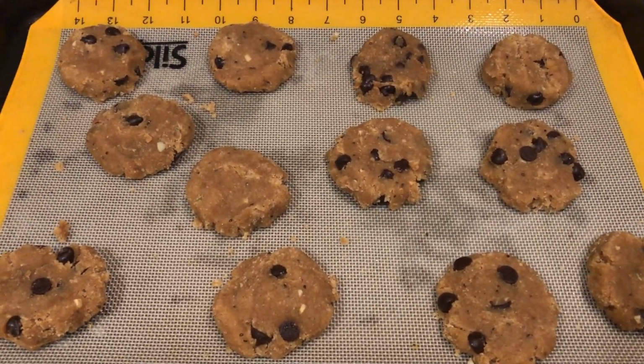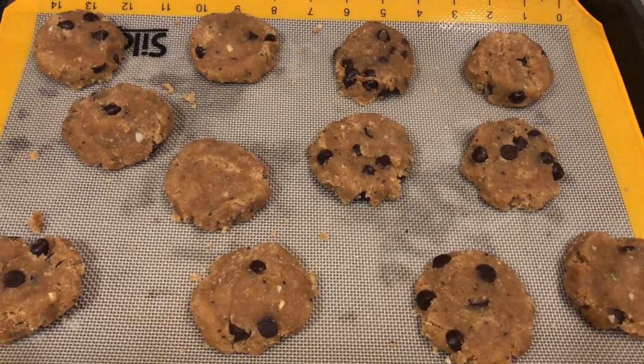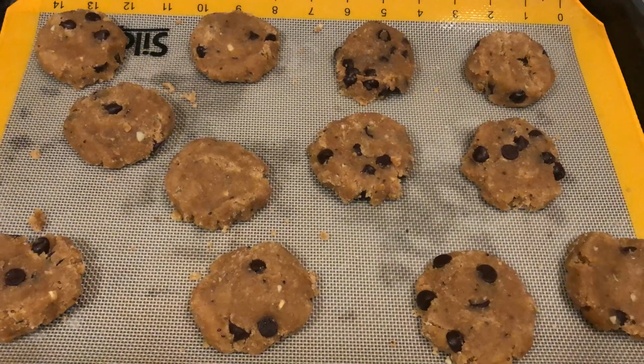So this batch will make 12 really decent sized cookies, and you want to roll them into balls, and then you want to flatten them lightly. If you don't flatten them, they will just stay as balls. I learned that the hard way. Then you want to go ahead and bake that in a 300-degree oven for about 12 to 15 minutes.